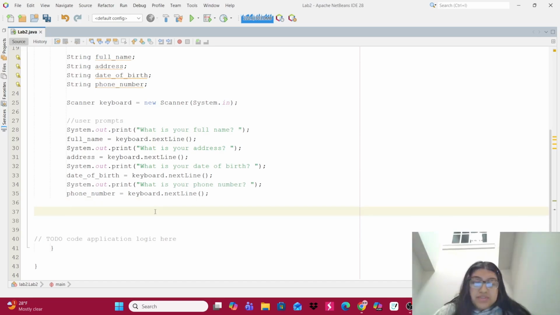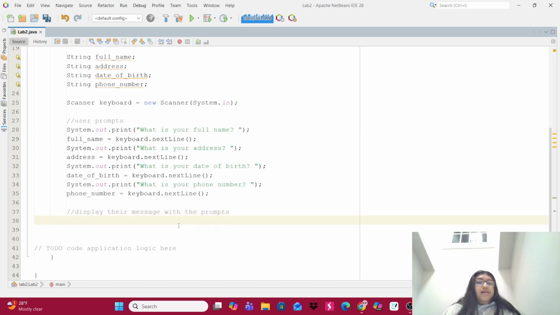Now we can display their message with the prompts. Okay, so it's going to be System.out.println.